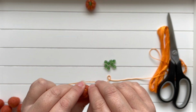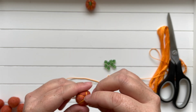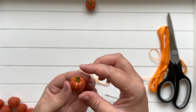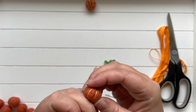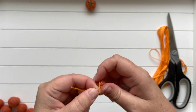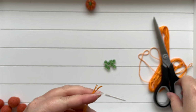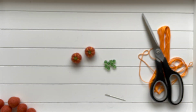And then before we pull that tight or tie it off, we just need to manipulate that bead so it sits the way you want it to. Now you can either have it standing up on end like this, to make the top of the pumpkin, or you can have it flat depending on the shape of your bead too. Have it flat. So when that's in the position you want it, make sure it's pulled nice and tight, and then I'm just going to tie the bottom of that off in a couple of knots and then snip off the excess like that. And then we have another pumpkin.